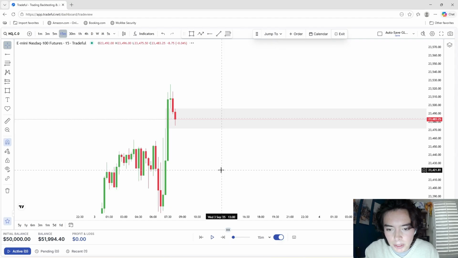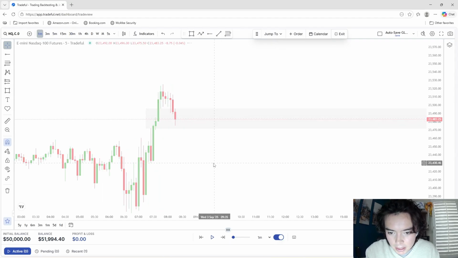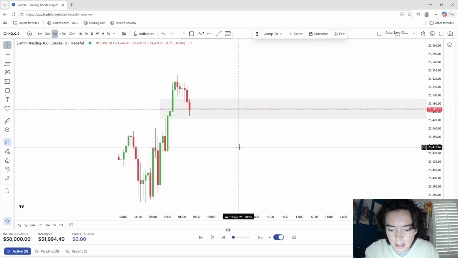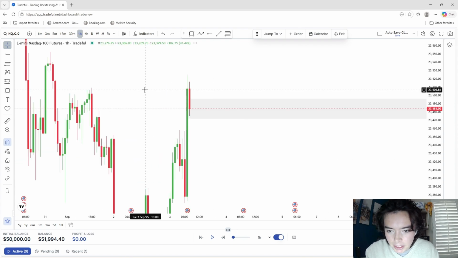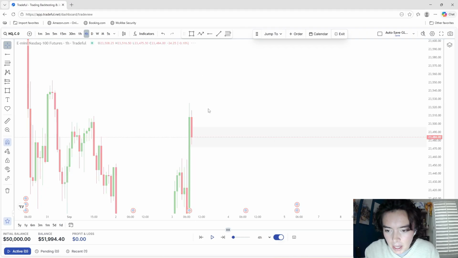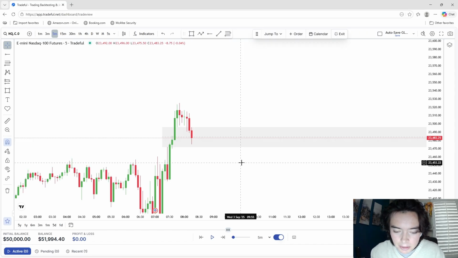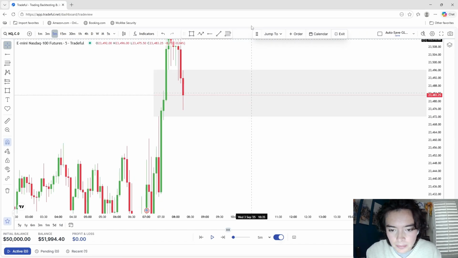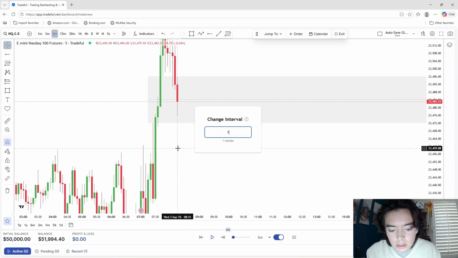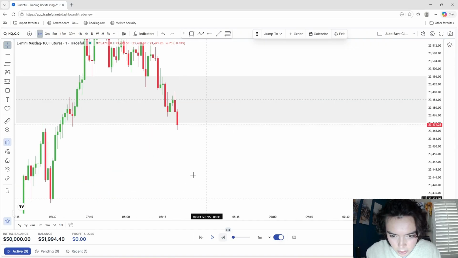All right, so you guys can see we do actually end up going a bit shorter, which is what I kind of predicted. Yeah, we can take a short here. The reason again is we are inside this 1 hour gap. We ended up rejecting off the gap, and we also ended up inversing this 4 hour gap right here. So again, off of these gaps, we typically just reject off them. Whether it's long term or short term doesn't matter. So let's just see if we end up seeing the chicasso model play out here.